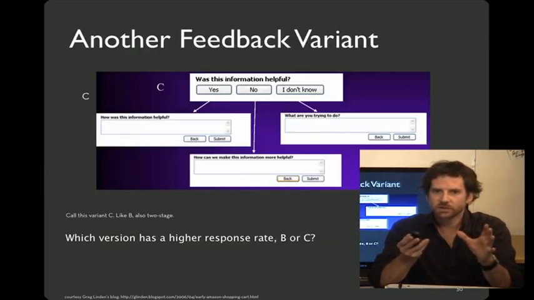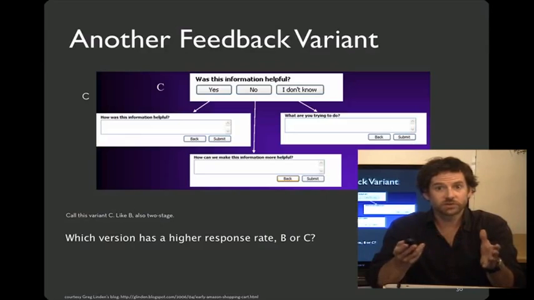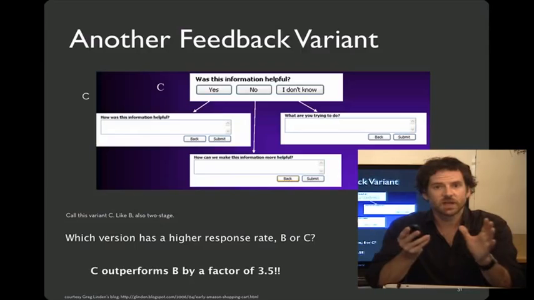But Microsoft's designers weren't done yet. They wondered whether they could increase things even more. So here's a version, we'll call this version C, and what it does is, as opposed to having 5 stars, we have 3 buttons: yes, no, and I don't know. And then we have the same two-stage feedback strategy as before, except the prompt in this case is customized to the particular button that you click. So we have simplified the number of options for the feedback, and we've customized the prompt. Making these two small changes increases the rate of feedback by 3.5-fold.